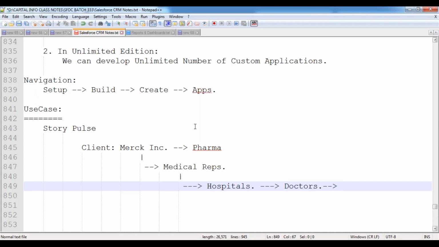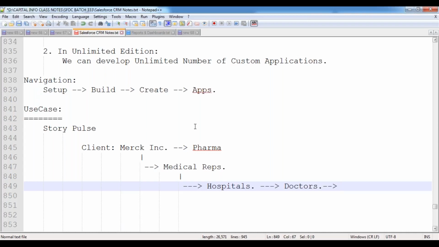From there onwards, whenever a patient visits the doctor regarding that same disease, the doctor prescribes that medicine to the patient. Then the patient will use that medicine, and after 2 days or 3 days, he will revisit the doctor again. Then the doctor will collect the feedback: how are you feeling right now with that medicine? If it is cured, then fine. Or else he will prescribe some different medicines also.